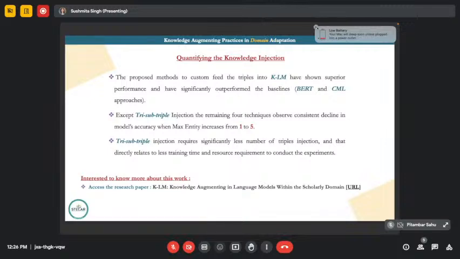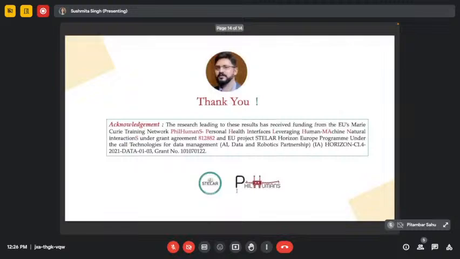So if you're interested in this work and if you want more information, there are a couple of research articles of mine which are out in the public domain. One of them is this paper, which is shown in the picture. You can read it, and reach out to me if you have any confusion, if you want some guidance over it, or if you in general want to talk about it as a paper.